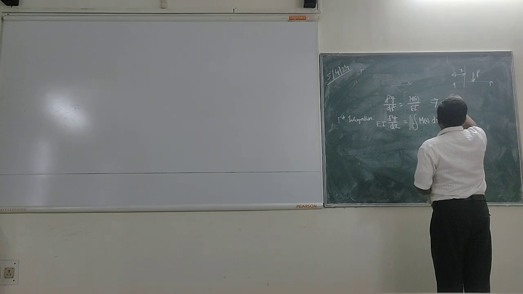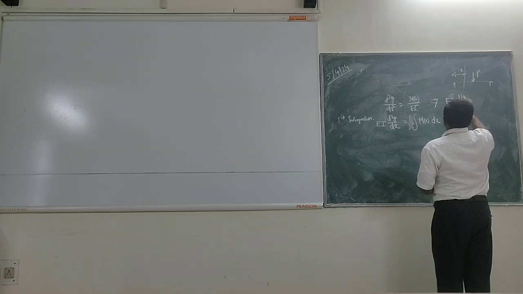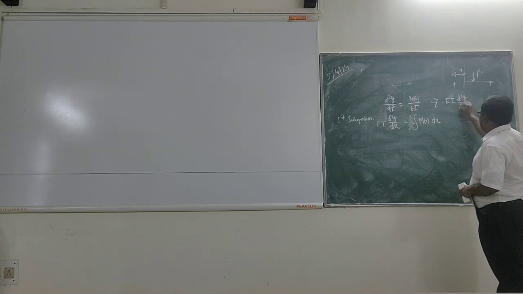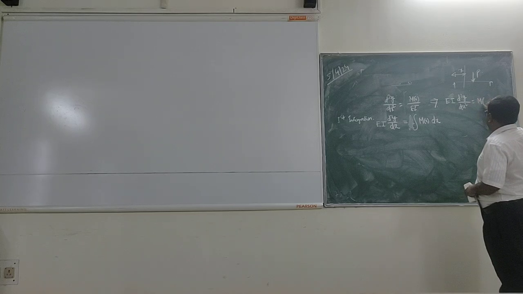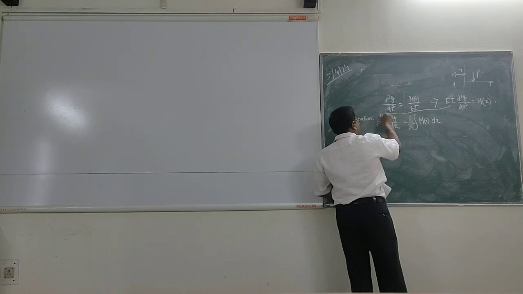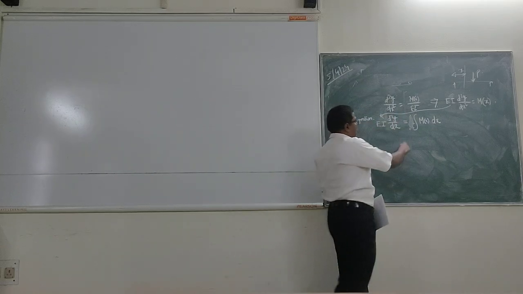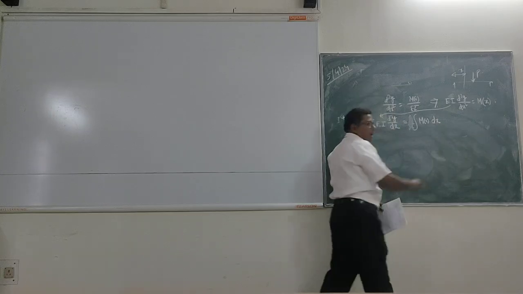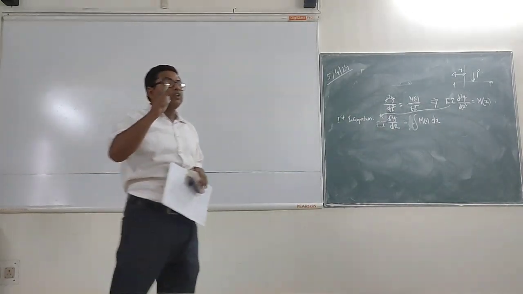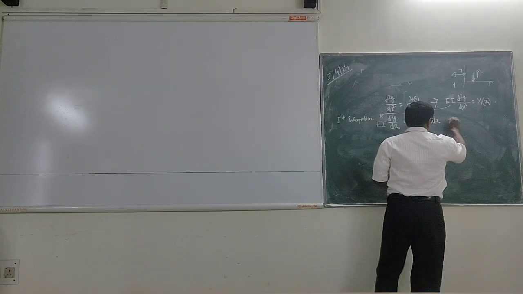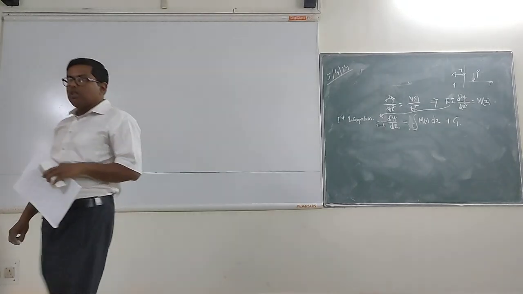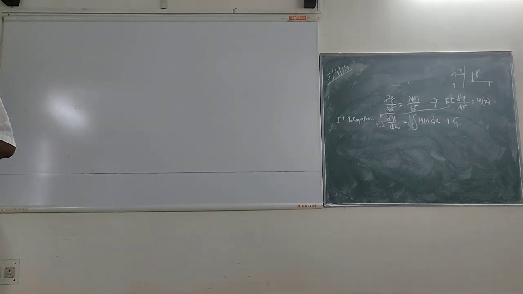Or rather, I will write another step here to make the confusion clear. I can write d2y/dx2 equal to M(x) by EI. That means EI d2y/dx2 equal to M(x), because EI is a constant term. So from this, EI dy/dx is equal to the integral of M(x) dx, and obviously I am not doing a definite integral, so I will have one constant of integration. This is what you should remember. This is very important. There will be a constant of integration C. Have you understood?